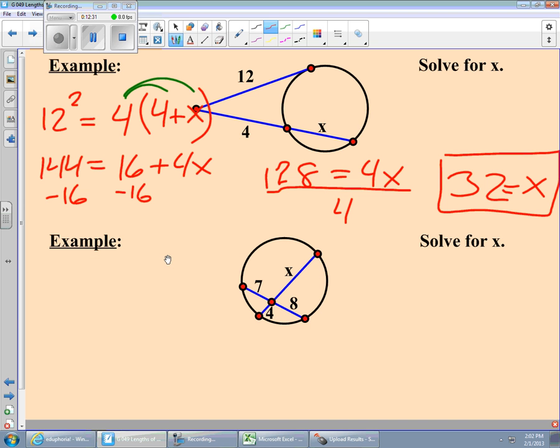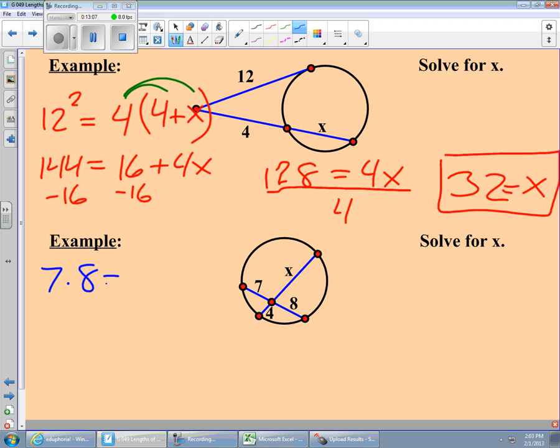All right, let's look at the only situation that we really have that remains, and that is the intersecting chords. Intersecting chords is not too much of a challenge. The rule says when two chords intersect each other, the lengths of the chords will obey the rule that says the two pieces from one chord will multiply together to equal the two pieces from the other chord multiplied together. So this left-hand secant coming down that way, what are the two pieces?